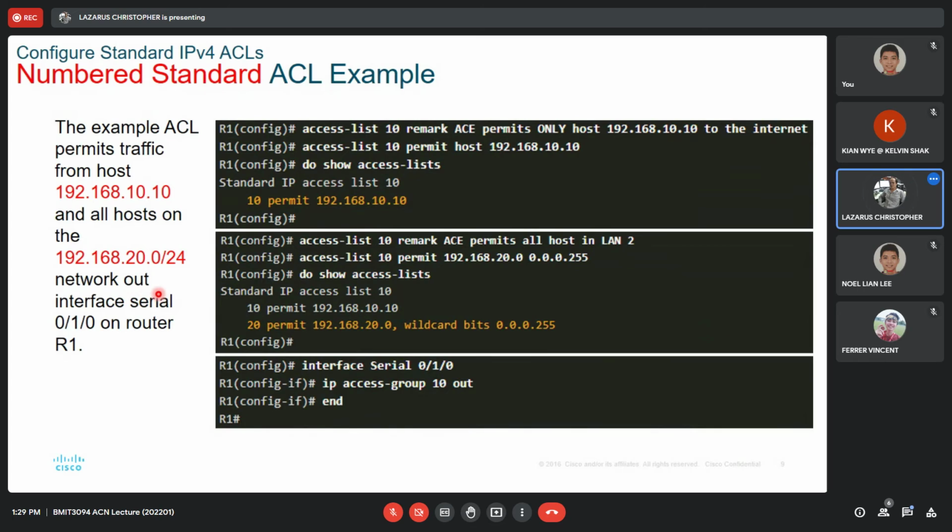So I've applied it exactly based on the policy here. Any question here? Is this okay so far?